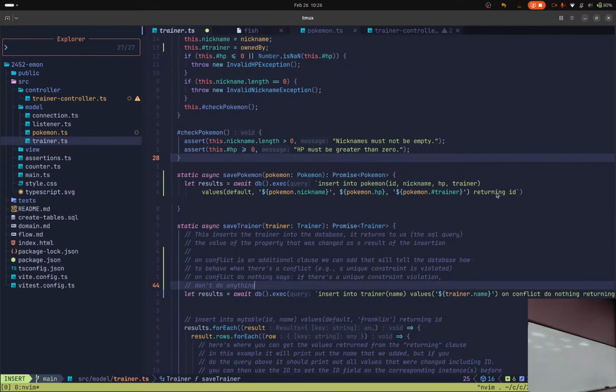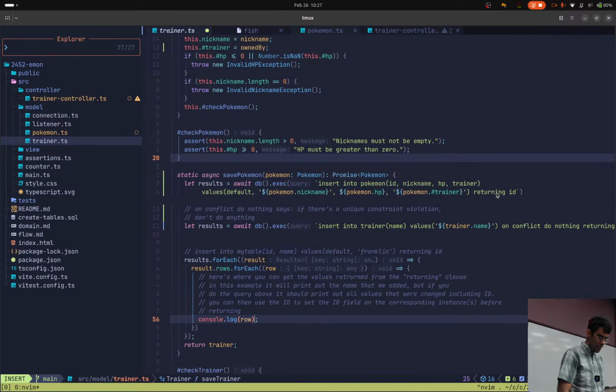I'll provide the documentation for this after class today, but on conflict, you can also say things like, instead of do nothing, you can update the other values that have been passed to this. So instead of doing an insert, you can do an update on the field that you've got here. But for us, for this, all we really want to be able to do is effectively say, just do nothing. I'm okay with this not doing anything.